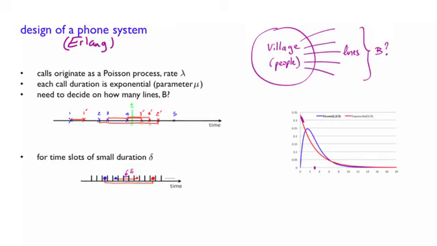So now under this discretization, by the definition of the Poisson process, the probability that we'll see one arrival during any time slots of duration delta will be lambda times delta. Also, if at any time, like here, we have one simple call active, the probability that this call will end during any future time slot of duration delta is mu delta, like here.